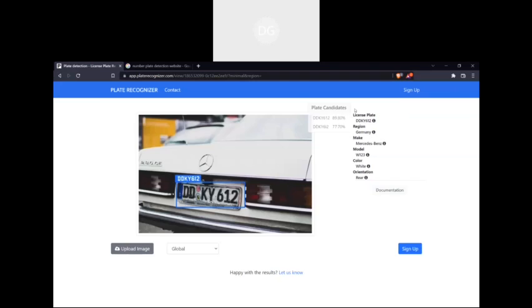As well, on the right hand side, it is showing how much prediction it has made. Under plate candidates, DDKY612 has got 89.80% prediction. And the second one has 6L, I guess. It is not 1, it is L. That is the second prediction.